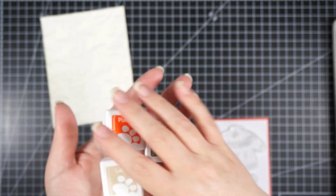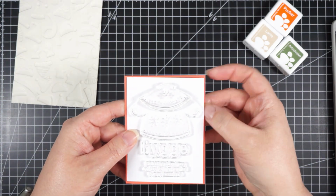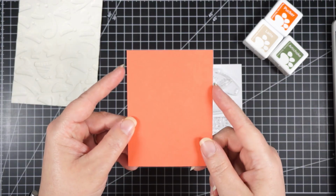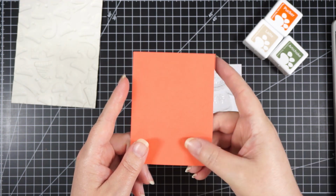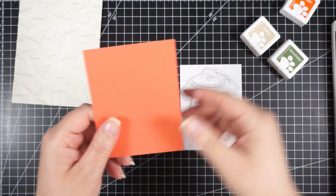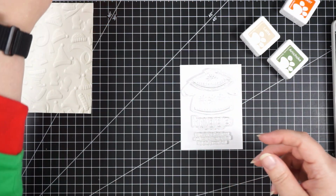So I'm going to try and use all 3 of those on the stamped part of this, but on the whole card really. And then I've worked out the size of my stamps. I've got all my stamps set out here. So the white piece is a 3 by 4, so 4 by 3 across there. And then this is 1/8 of an inch bigger, so 3 1/8 by 4 1/8. This is some cardstock that's not the same orange as that, but it's sort of a more orangey corally. Does that make any sense? It's just for a layer, so that will go with the card when we get there.